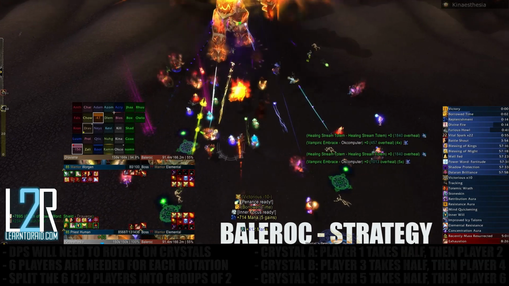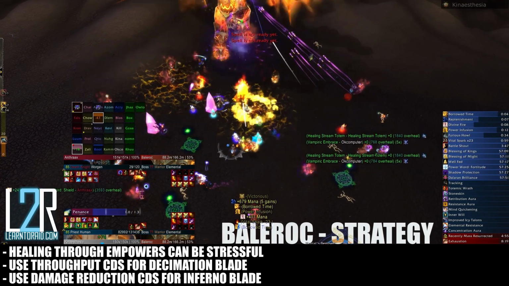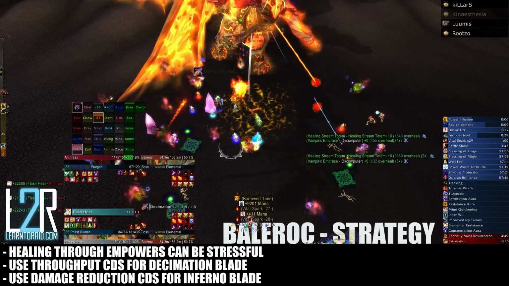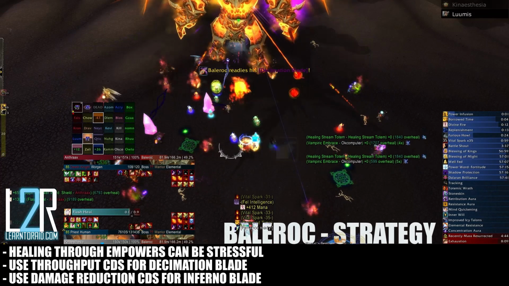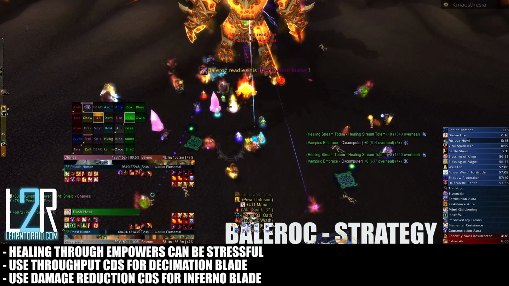Throughout the fight, Baleroc will empower his swords with Decimation Blade and Inferno Blade. These are healing intensive parts of the encounter. Because Decimation Blade deals damage equal to 90% of the tank's health, healers will need to work hard to keep the tanks up. Tanks must be topped off between decimation strikes to stay alive. This is where healers should blow throughput cooldowns to provide their biggest heals possible.